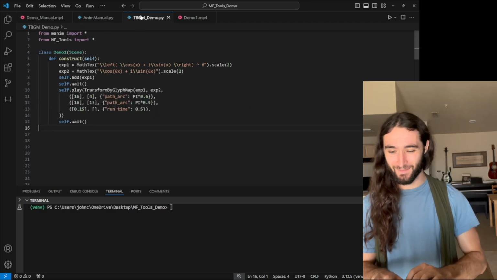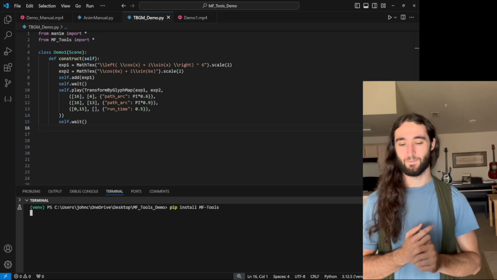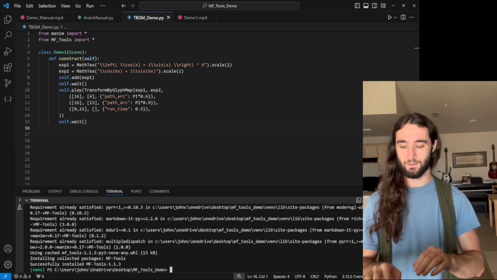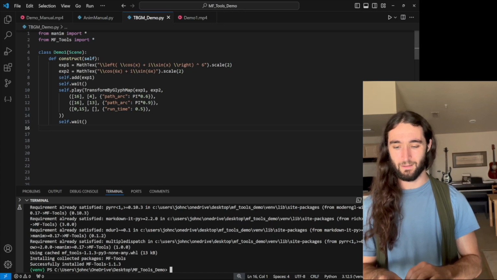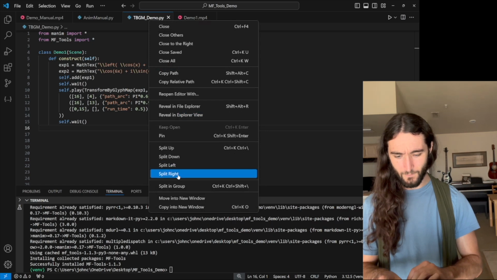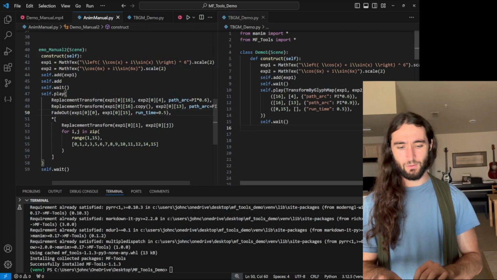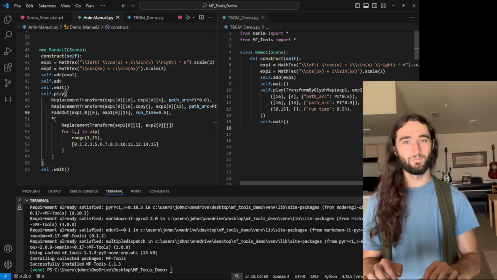Let me show you. First of all, you're going to need this package, pip install mf tools. It'll install pretty quickly because it is pretty small. And then you can do it like this. So you see these two things here are identical, right?